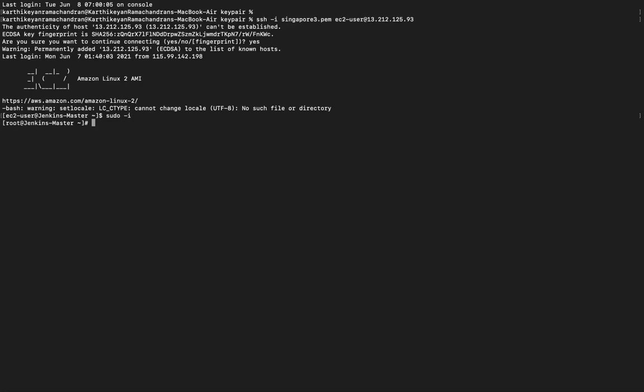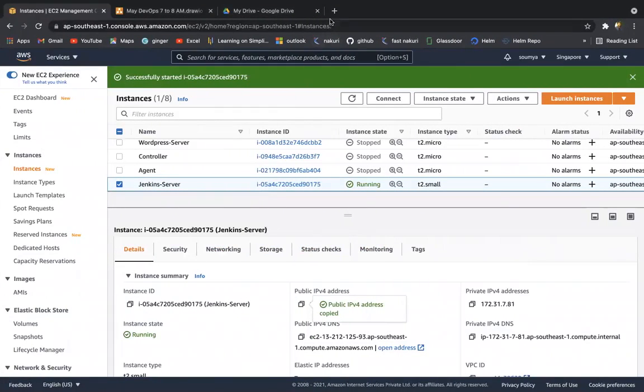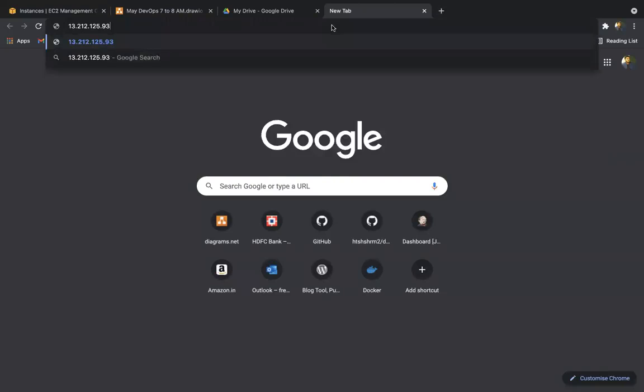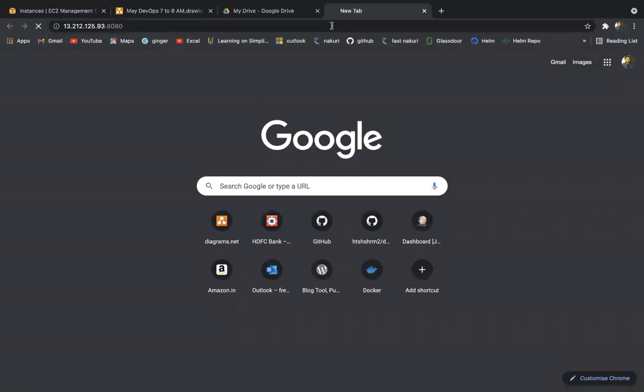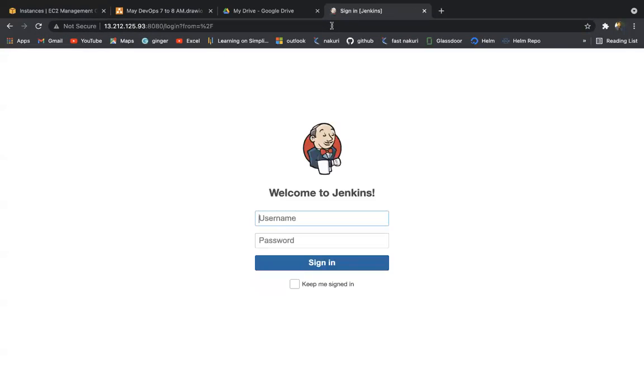All right, perfect. So here, service jenkins start. So it is your Jenkins which is running. I just want to connect with the Jenkins UI as well, port number 8080. Perfect. So here, let me try to log in.